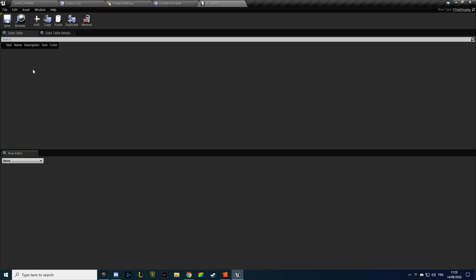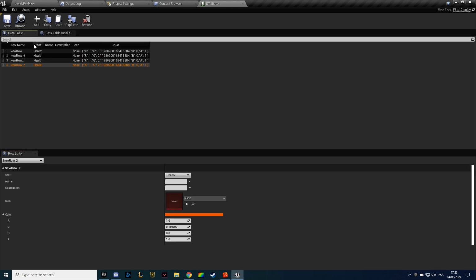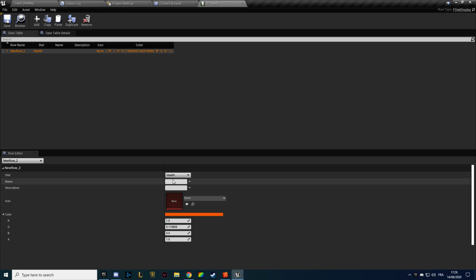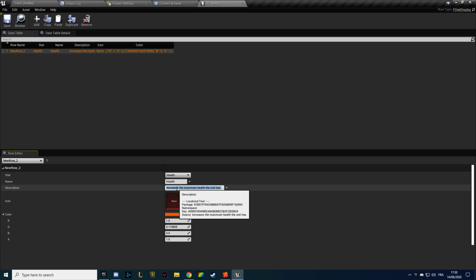In here, if we want to display stats and always use the same name, color, and icon, we're going to have to create an entry for each stat we have. We're not going to do this in that video. We're just going to do one, and I will be doing the others offline. Increases the maximum health the unit has, for instance.